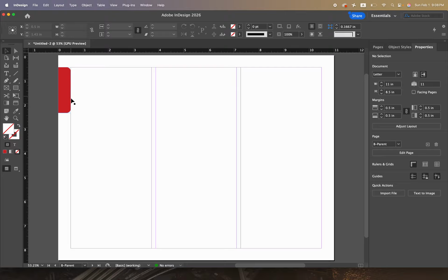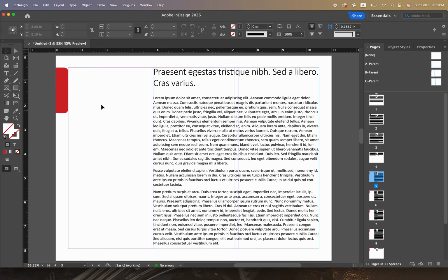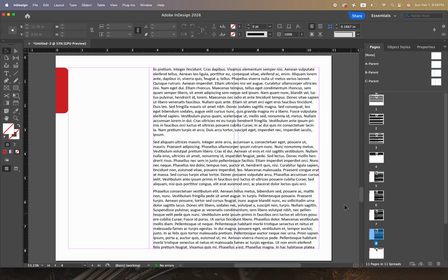When I have a visual component on my parent page, which is my template, all the document pages with that parent share the same visual component. Later on, we'll add page numbers. In the parent pages, we'll add a navigational structure so that your viewer can click to the home page or the cover page, the previous page, next page, and department header pages. So that's what we use parent pages for.